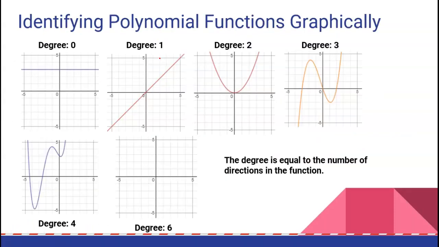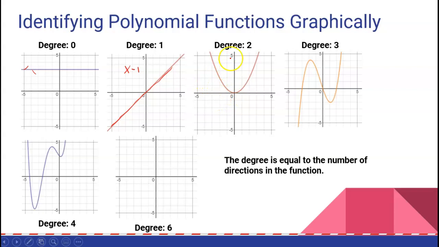So when we look at identifying polynomial functions graphically, what I mean by that is, we're going to look at what this line is doing as it moves across our graph. And the degree is going to tell us how many changes of direction we have in this function. So if we have a degree of 0, we have just a straight line. This line is not going up, this line is not going down. It's just going straight across. If we have a line that goes diagonally, just a straight line, that is going to tell us that we have a degree of 1 in our equation. Remember, a degree of 1 is something like x minus 1.